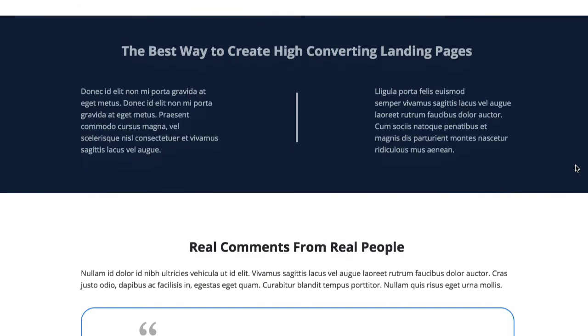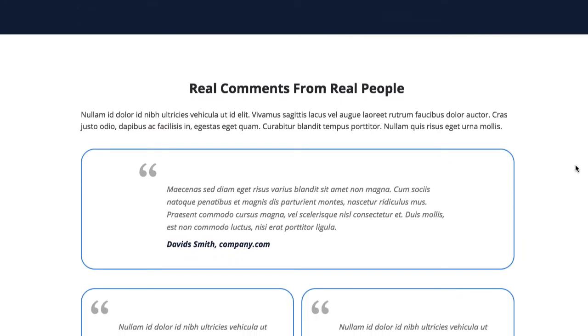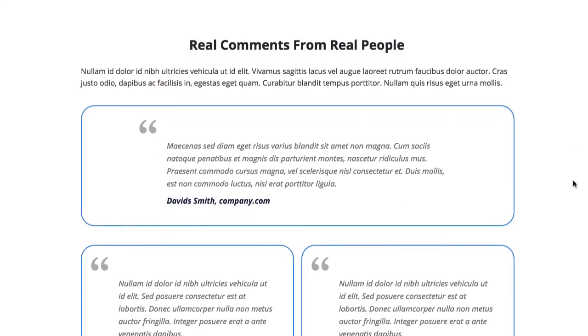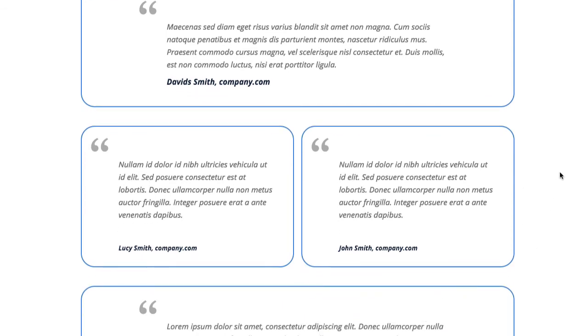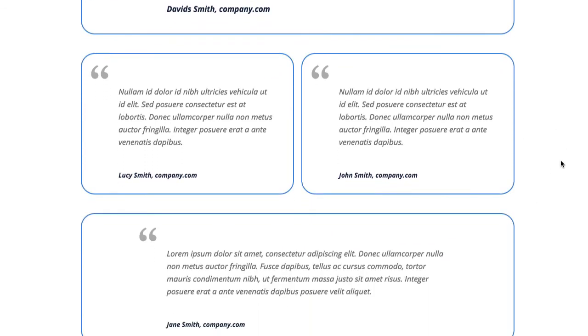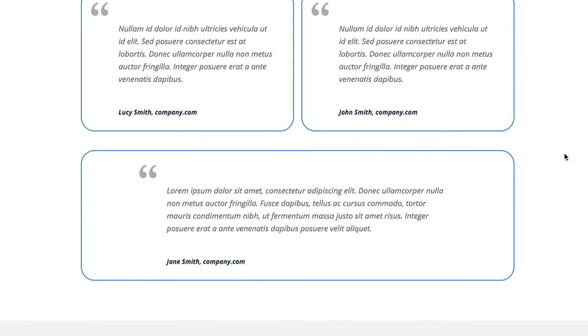Then we're flowing down into our comments or testimonial section. For this, we've created custom boxes. These are custom featured boxes with a rounded corner. Inside them, we've added a testimonial just to make them stand out on the page itself. So that's one box at the top, and then we've done another 2, and then another one. You can see it's a very clean design, really highlights each testimonial inside its own box.